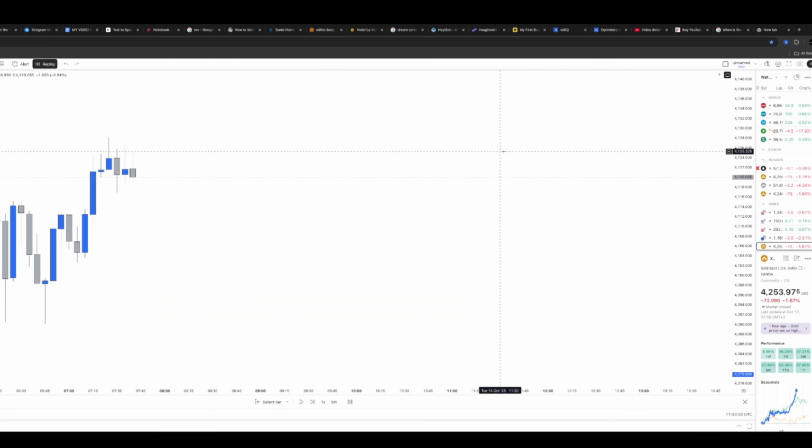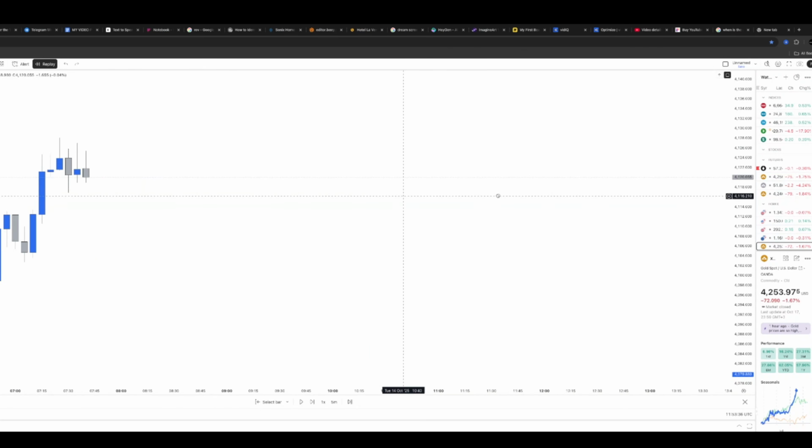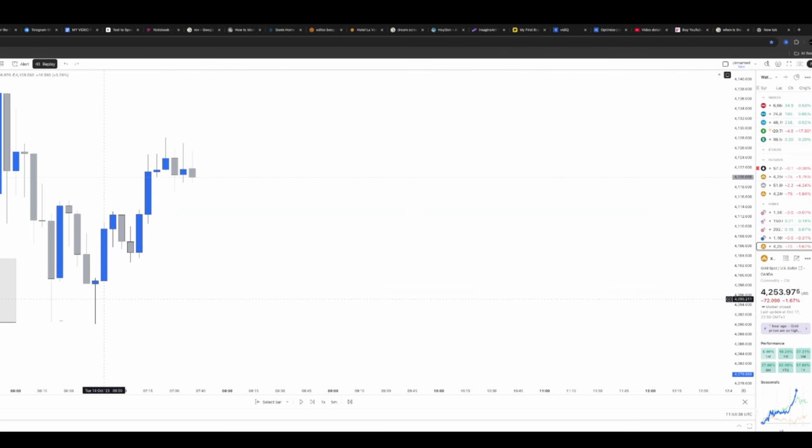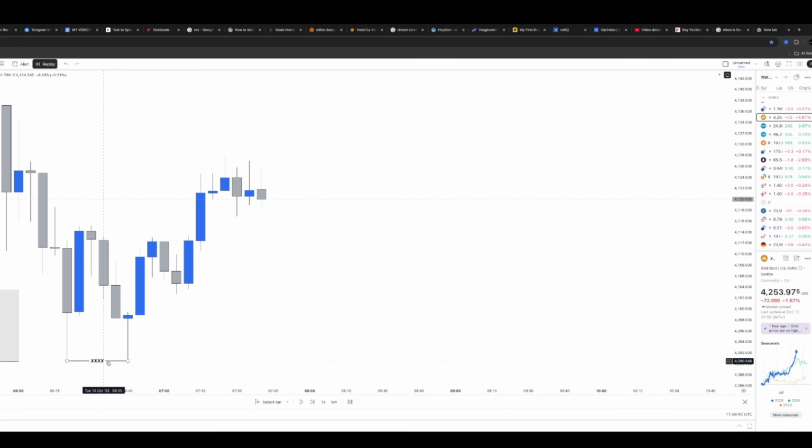Now this is the 5 minutes chart, and we can see everything around here. We can see the market has swept liquidity below this zone, and this is an unmitigated order block. If we look well, we can also see some imbalance or fair value gap and some liquidity not taken yet. Not only that, we also have another zone around here, but this one can act as an inducement zone.